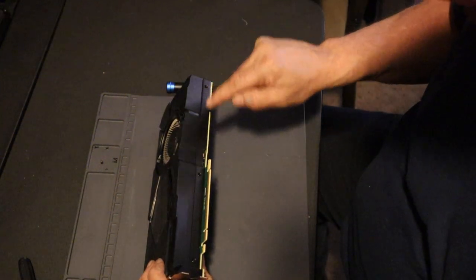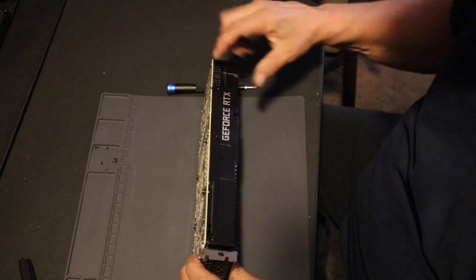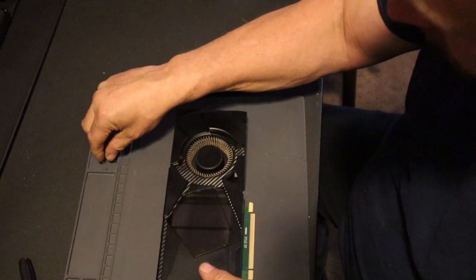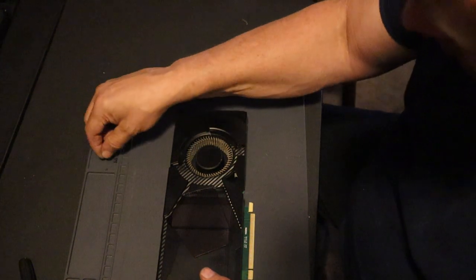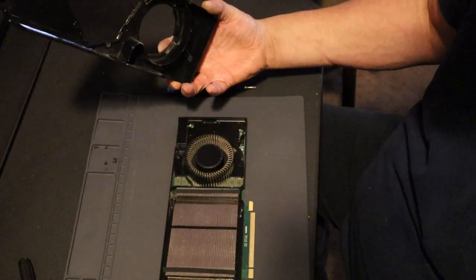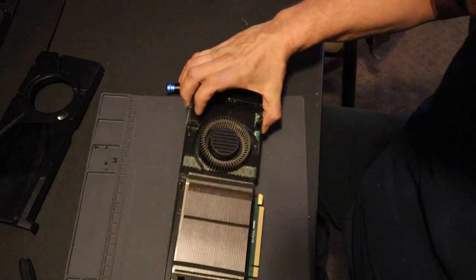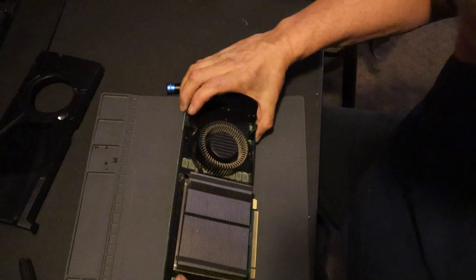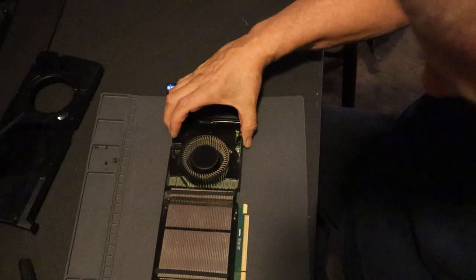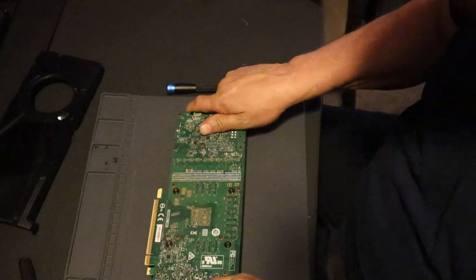There she is — that's an NVIDIA RTX 2070. It's got three little screws on each side. I've already taken the liberty to take them out — these things are tiny. I dropped one on the floor and it took me five minutes to find it. This is the little fan shroud — we're going to take it off. Believe it or not, this does not look as bad as I thought it was going to look. I am going to take this heat sink off. I wasn't going to go this far, but I've already come this far, might as well keep going.